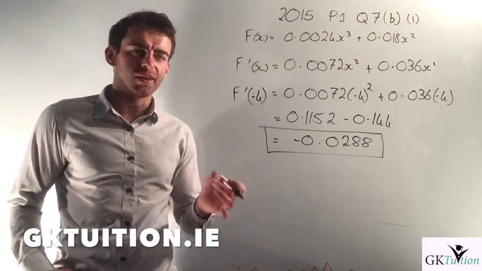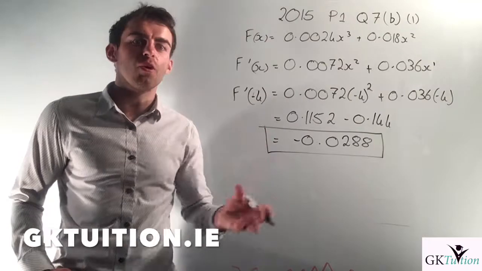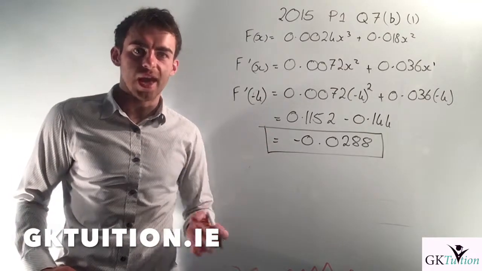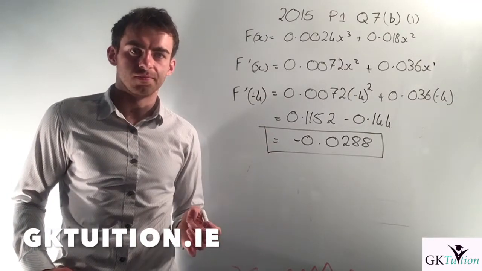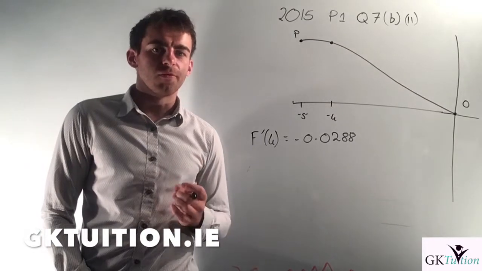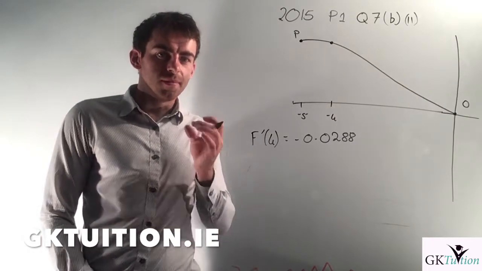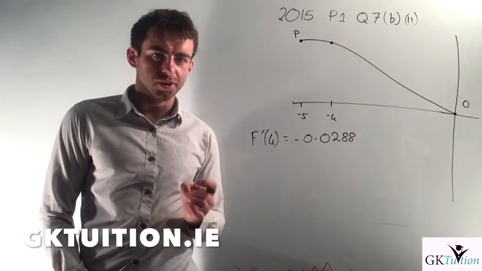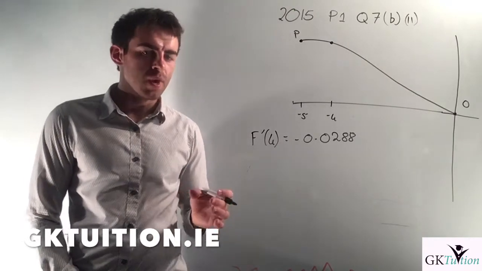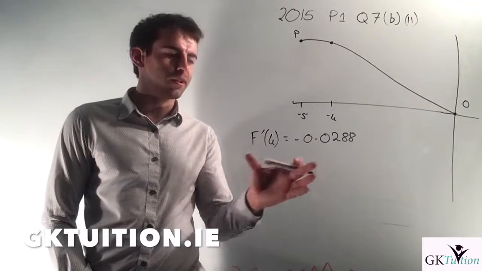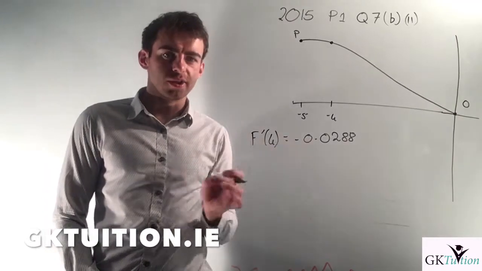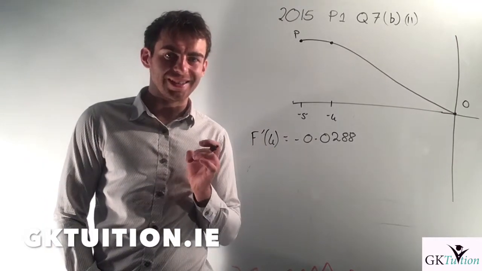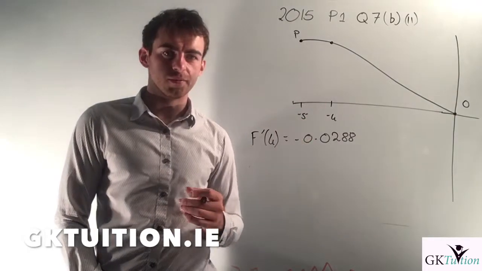So the first few parts of this question were quite nice, and now we're going to move into the more theory-heavy part of the question. For the next part, the maths itself is quite straightforward, but I want you to make sure you understand what we're doing. We're asked to use our answer from B part 1 in order to find the angle at which the plane is descending when it is 4 kilometers from touchdown.